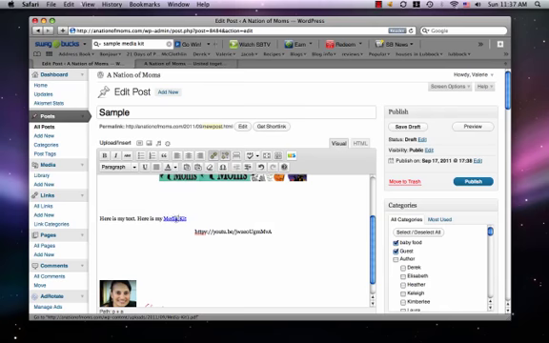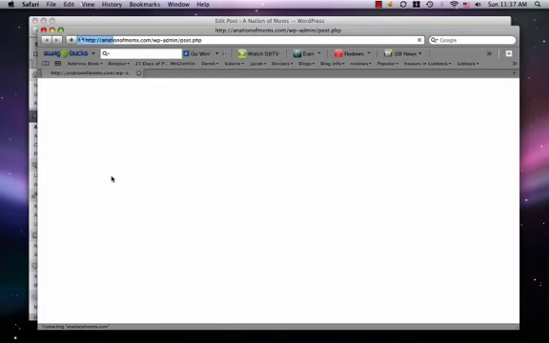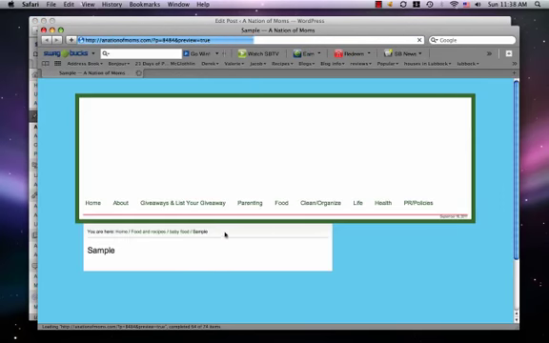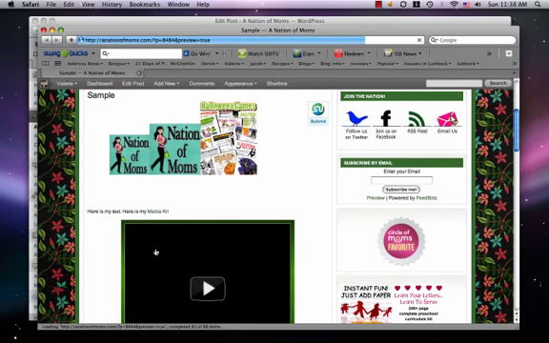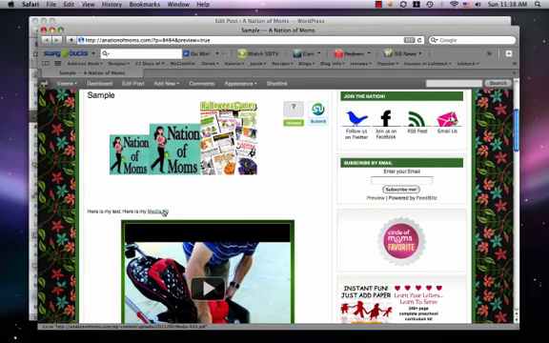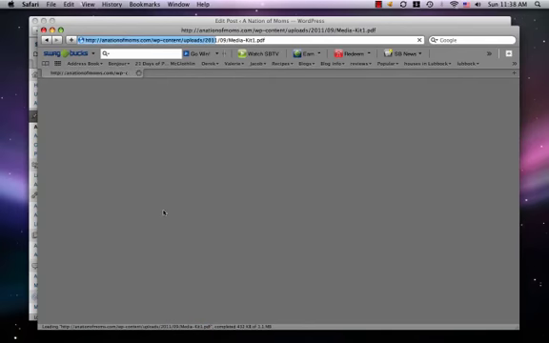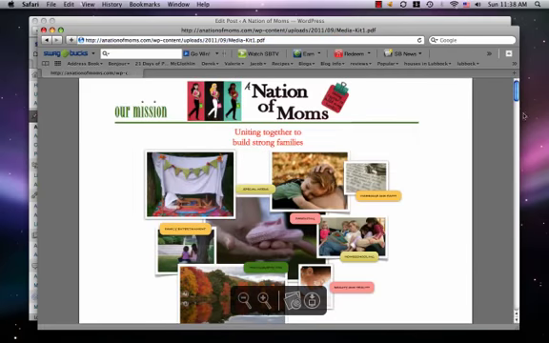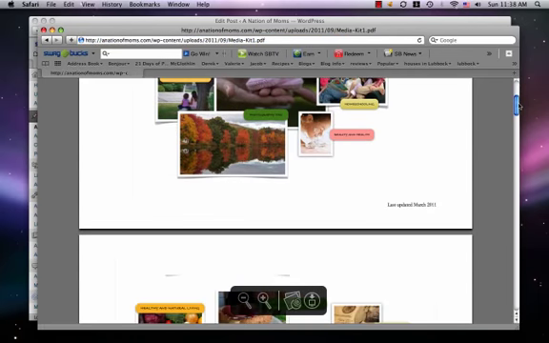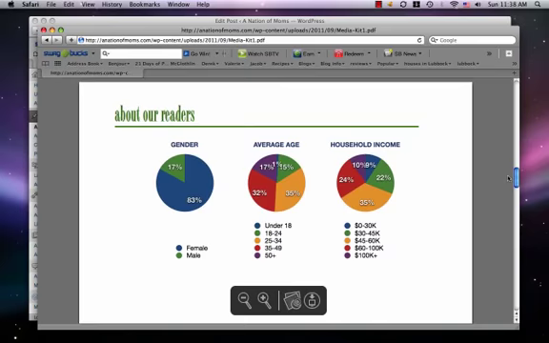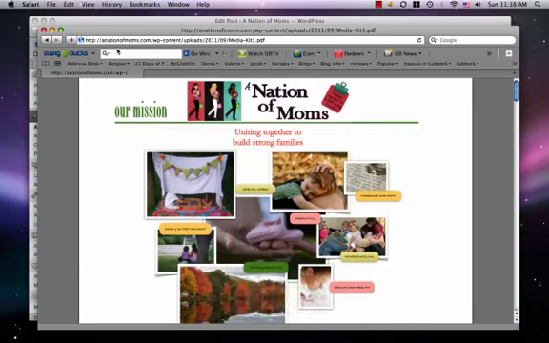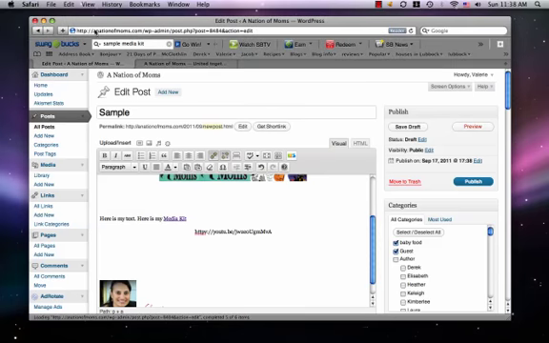And then when I preview my post, I will see right here, and I can click on that, and you can see my sample Media Kit, and it's ready to print out if that's what somebody wants to do.